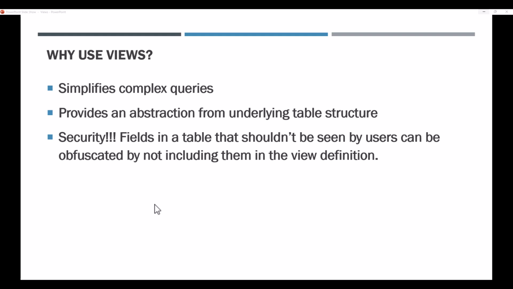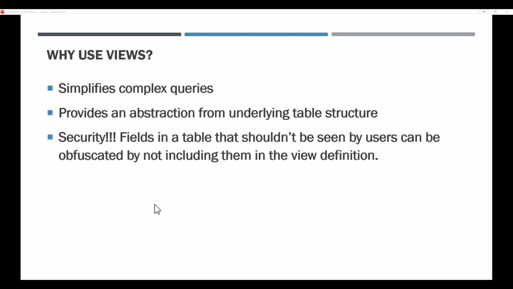If we can simplify things and provide our users with the data that they need by accessing a view, it simplifies the way that they get access to that data. Then they can add in their filter conditions and order the data in any way that they need to. That's going to make things a little bit more seamless for the user, and we're assured that we're not going to have any performance degradation on our database.